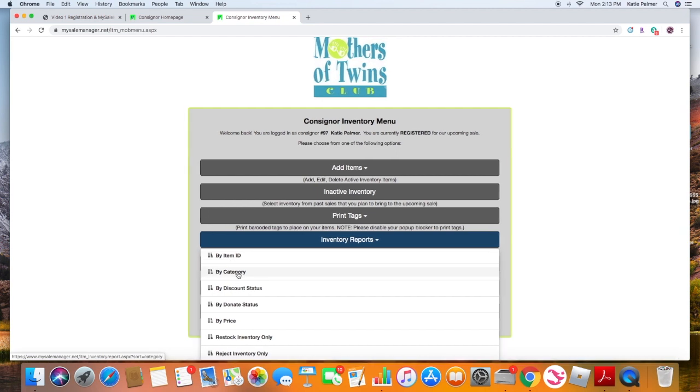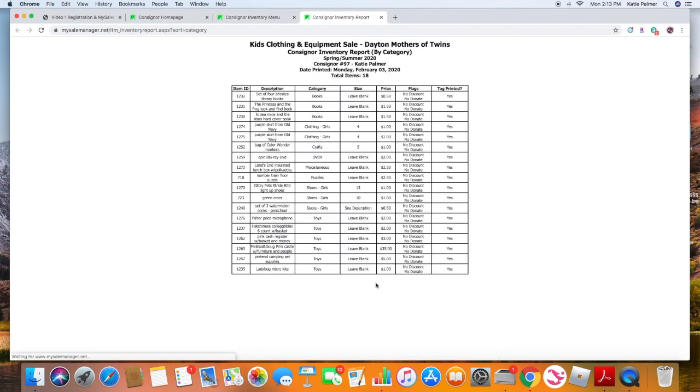So you can do it by anything that you see here. You could do it by category. So this shows all my active inventory, by books, then by clothes, etc. And there's even the option, it'll show you whether the tag's been printed.